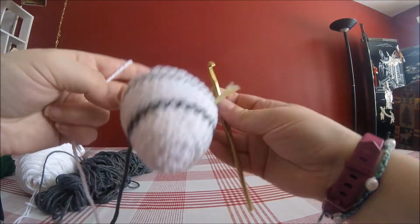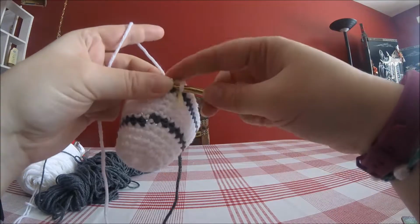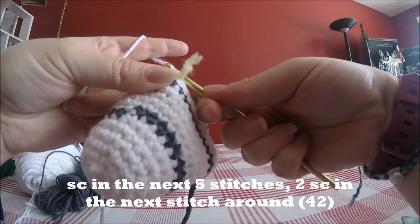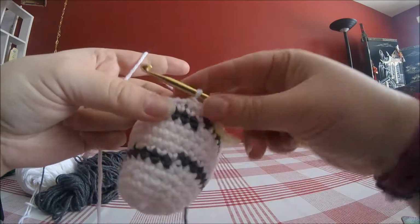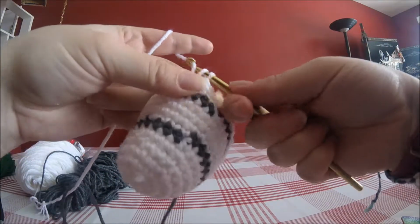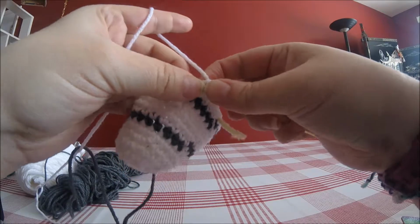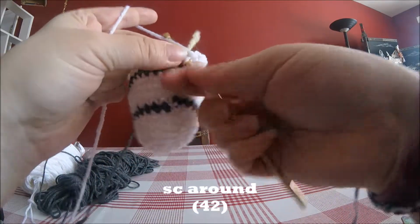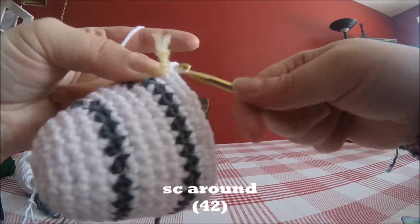Our little Pokemon is starting to look really egg-shaped, which is good. We're going to do one more increase for this next. So we're going to SC in the next 5 stitches here. 1, 2, 3, 4, 5, and then increase. And we're going to repeat that all the way around for a total of 42 stitches. Next, we're going to just SC around again for a total of 42 stitches. Just one SC in each stitch.